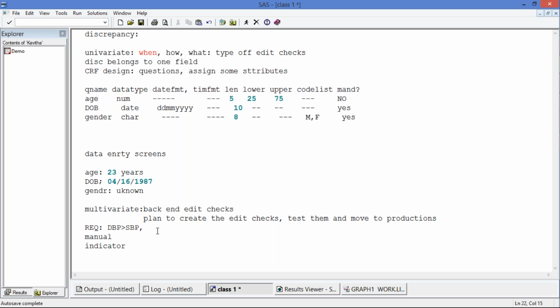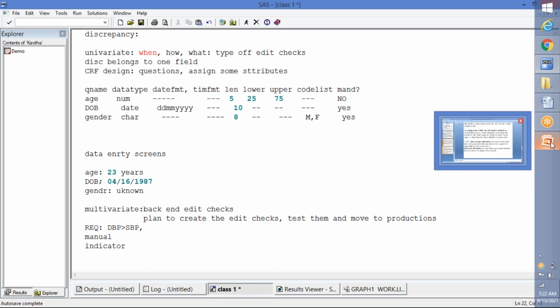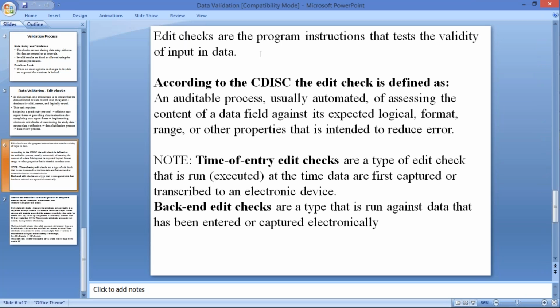These are multivariate edit checks. Okay, now you can see this. Edit checks are the programming instructions which test validity of the input data. Edit checks are an auditable process, usually automated, assessing the data content against format, logical, range, other properties which are intended to reduce the error.